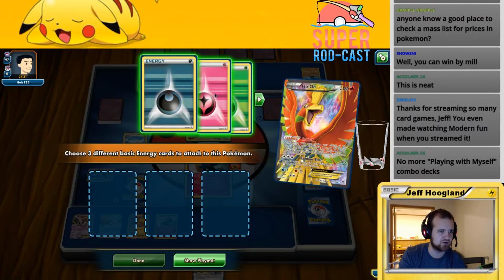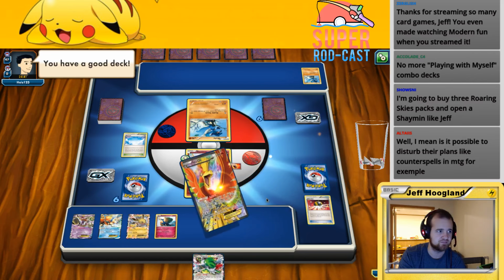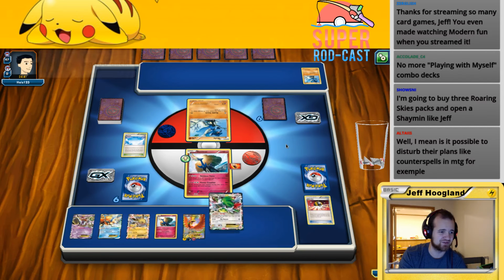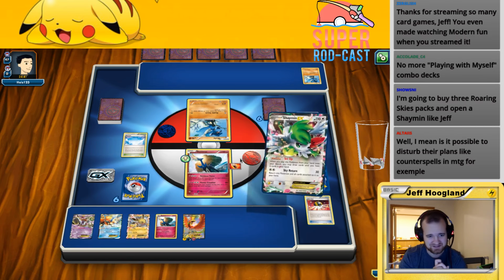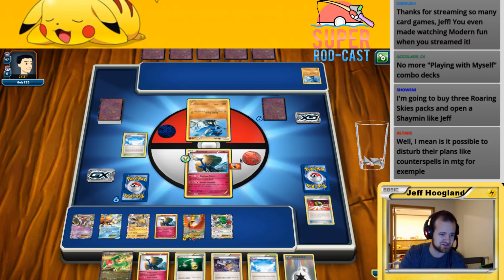So Ho-Oh is going to come into play here and grab all these different kinds of energies with him. And then we're going to go ahead and play this Shaymin, because the turn's not done yet. This is the first turn of the game. We're going to go ahead and draw up to six cards here in our hand.